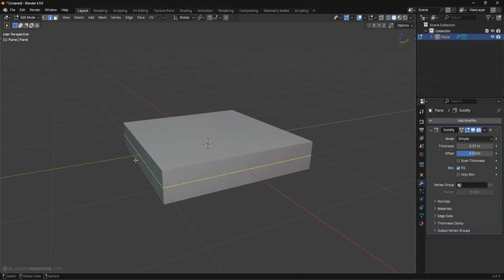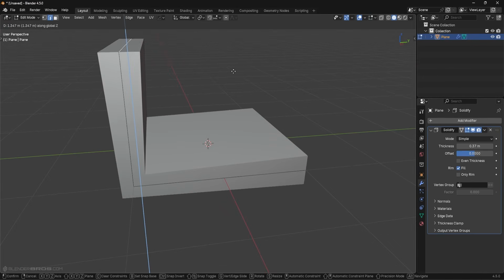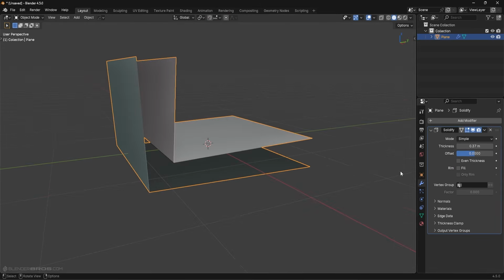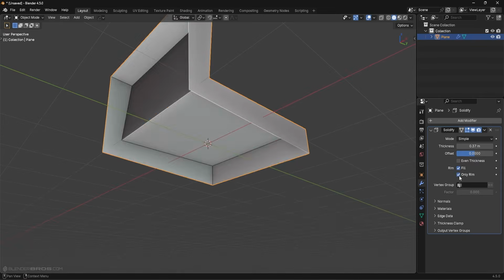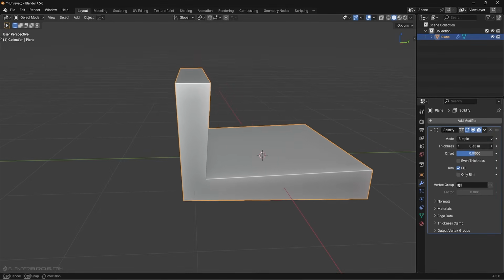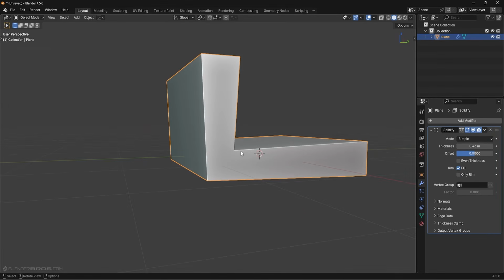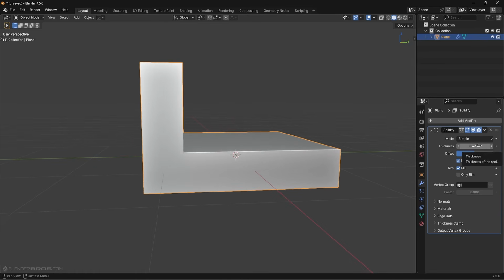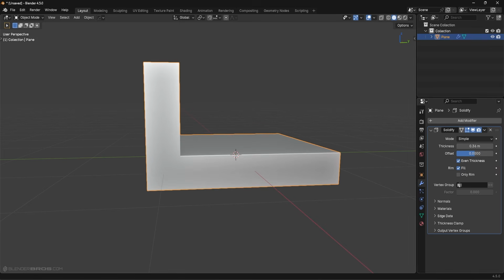Now let's say I had a more complex object, maybe like this. You're going to see these settings do the same thing. You can turn on or off the fill, and you can turn on or off the rim. Now, in this example, you're going to see it solidifies a bit inconsistently. Notice how it's kind of panning out in this direction. To fix that, you can actually turn on the even thickness feature. You're pretty much going to keep that turned on 100% of the time. I have never not used this feature. Just keep it turned on, and you're going to get a result like this.